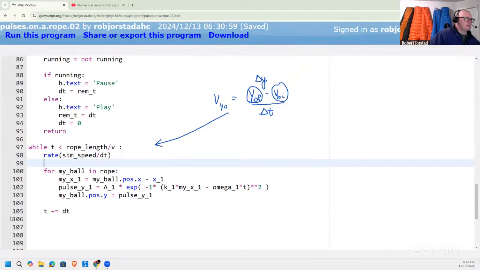So what I'm going to do is I'm going to say initial vertical position equals, let's see, I want to get one particular position. I'm going to write this in pseudocode here.